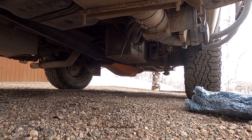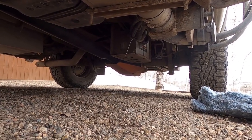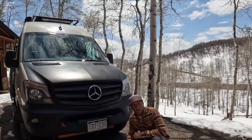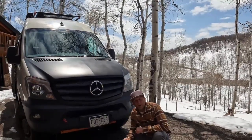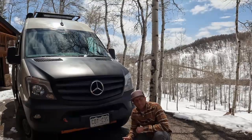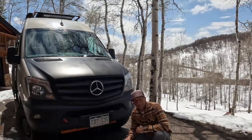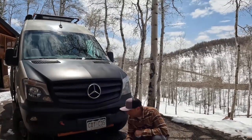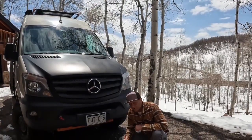There's a cap that goes on your rear diff. If you scrape that along a rock or even a hump, you know, a lot of times you'll be on a double track and you get a really big hump in the center. That can peel that cap back a little bit, and if that happens, your rear diff will leak, and that's obviously bad, and that's disabling. That's a lower point on the vehicle actually from a clearance standpoint.